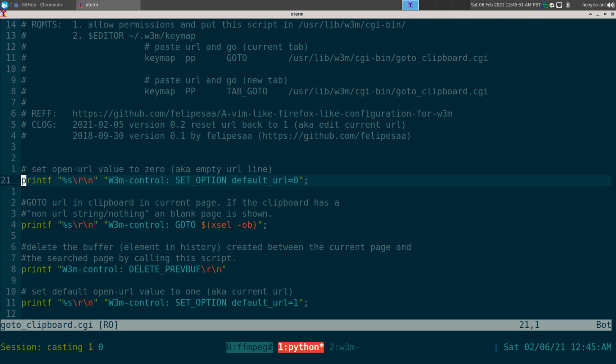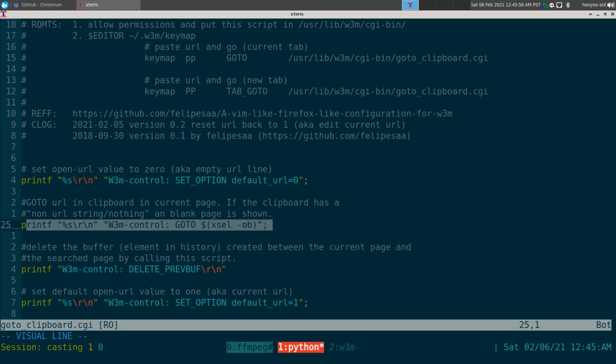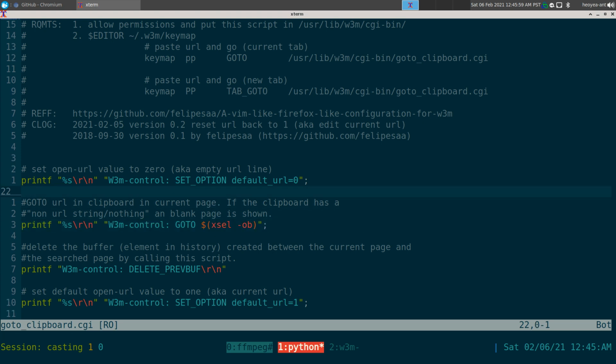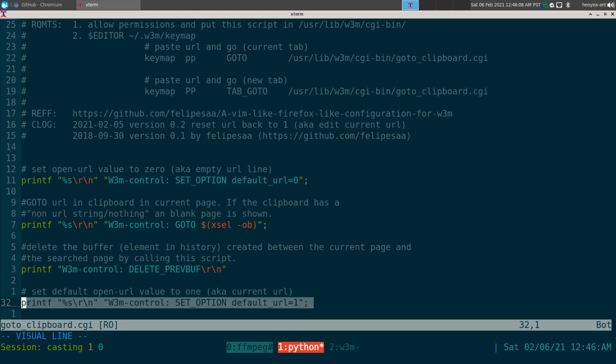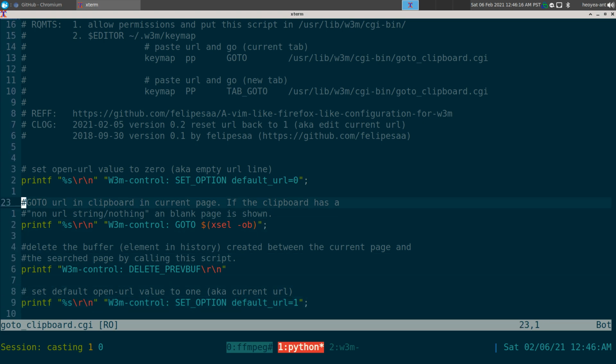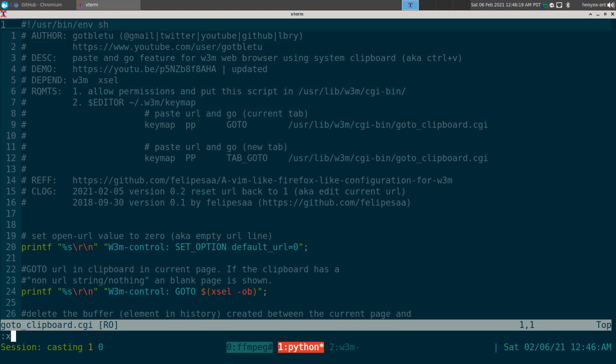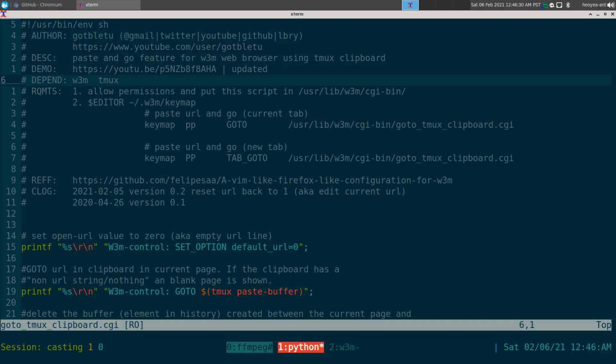As far as the script, that's what it's going to do when you do your clipboard. It'll set it to zero because we want everything to be empty when we do our paste. So clear the address bar, nothing's on it, paste our address, and then reset it back to allow our address bar to have the current URL. That's pretty much all I did for the updates on this, and that applies to the xclip primary clipboard and the tmux clipboards too. Pretty much it for that.